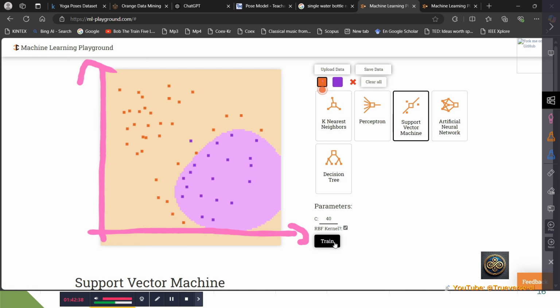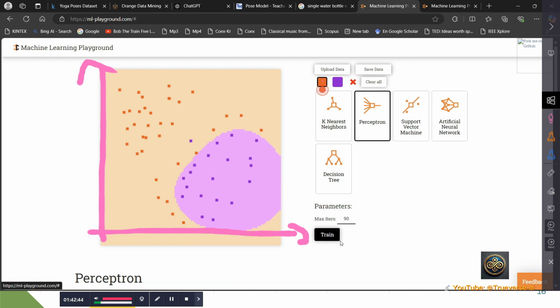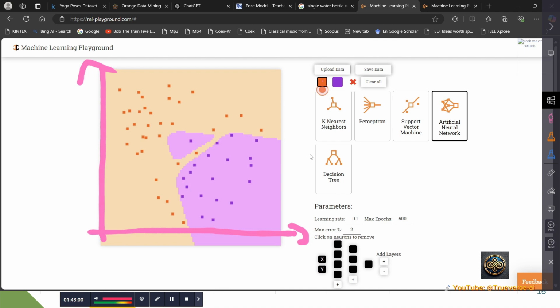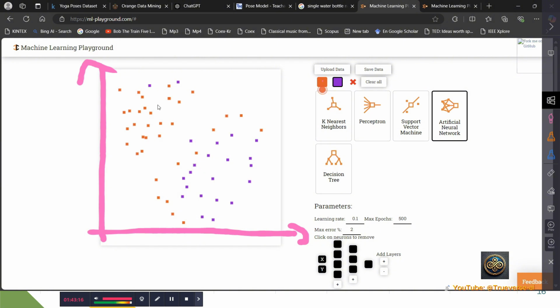SVM, try to see, and perceptron cannot go for that one because it's too simple. And deep learning is very detailed. Can you see? More layers and consideration. Let's add some data from the more complex data.